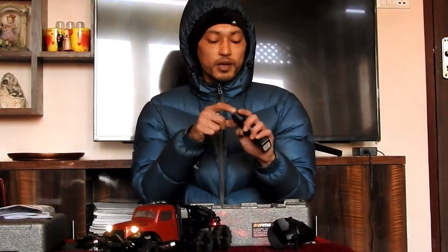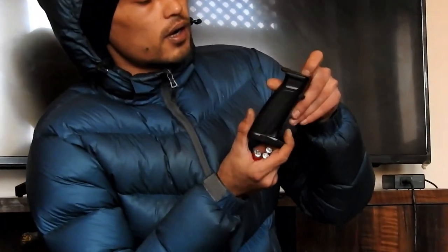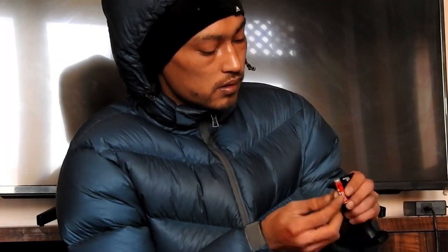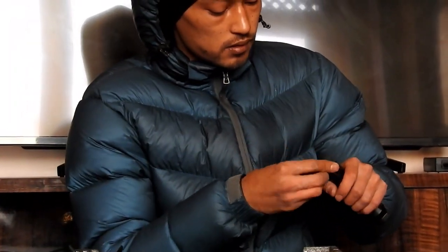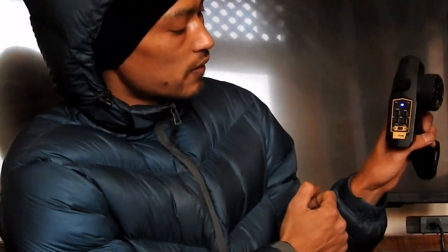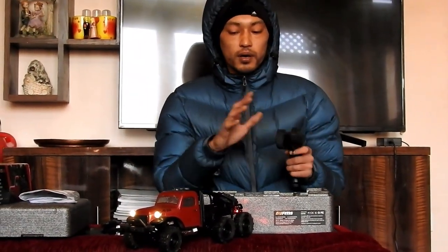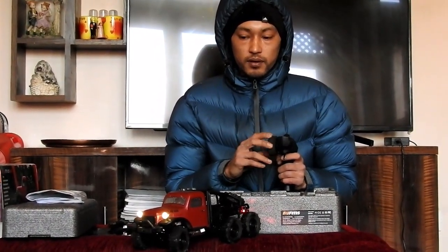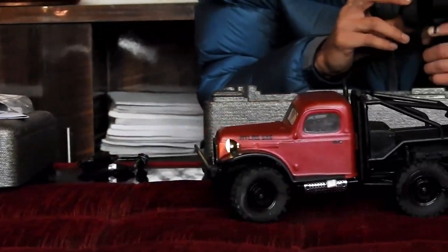Let's put four AAA batteries in this controller. You can see the polarity is given here. This is on off switch. So once you turn on both the truck and the controller, they get automatically connected with each other. The modulation is quite good.